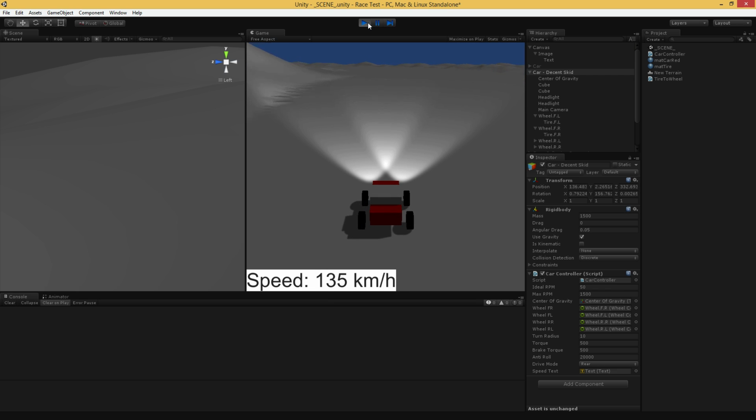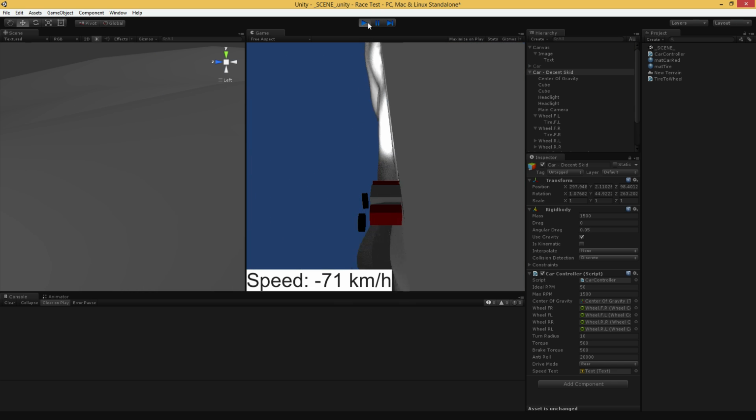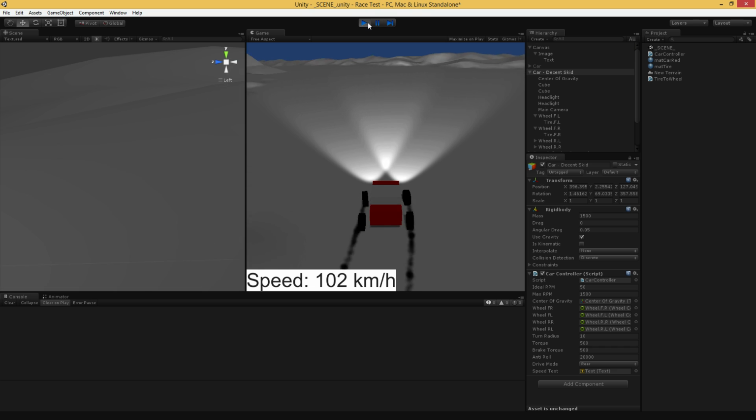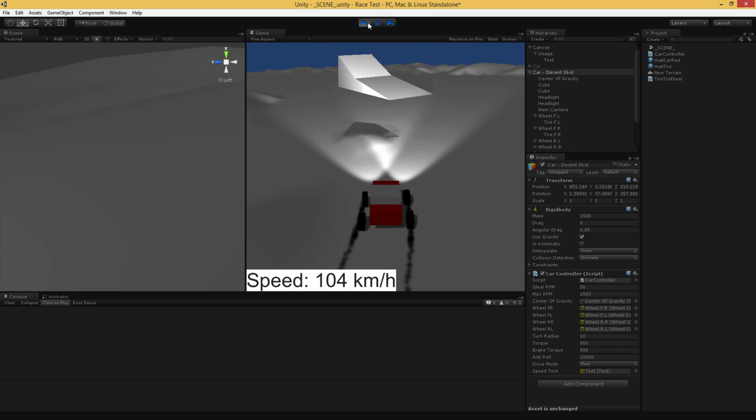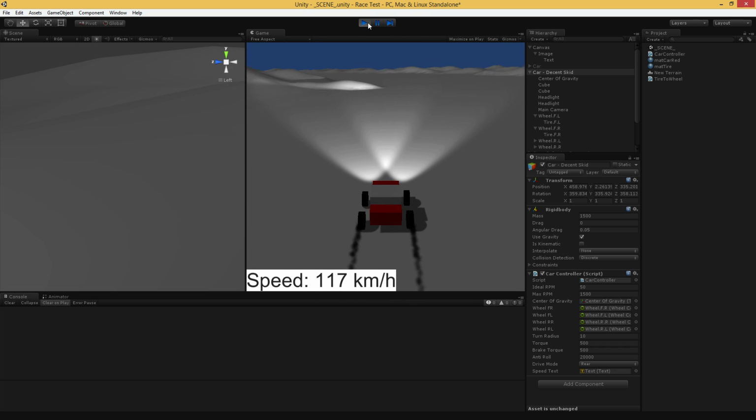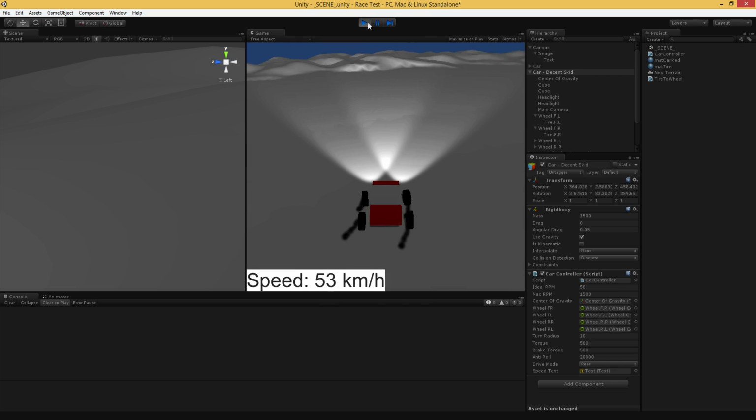All right, let's see if we can get up to 150 and then hit hard left. There we go. That'll roll it. And why not? That's not unreasonable. If you're going 150 kilometers an hour and you crank your steering wheel as far as you can, maybe your car should flip over. I feel like I got a pretty good set of balance right over here.